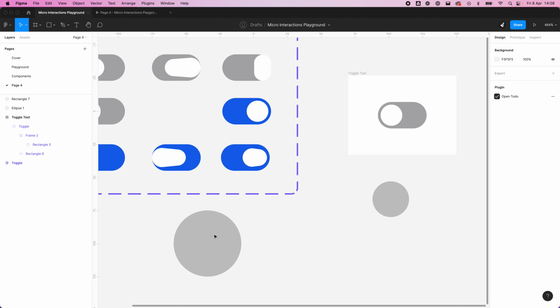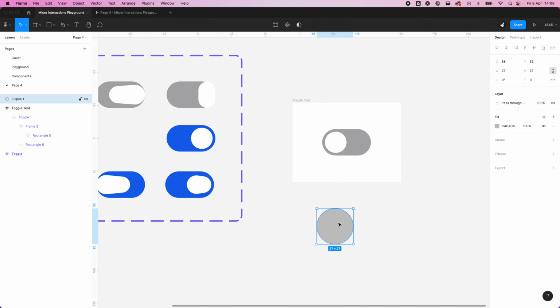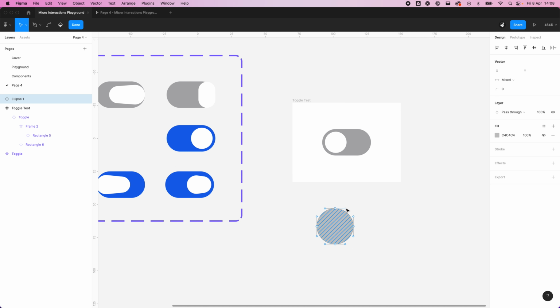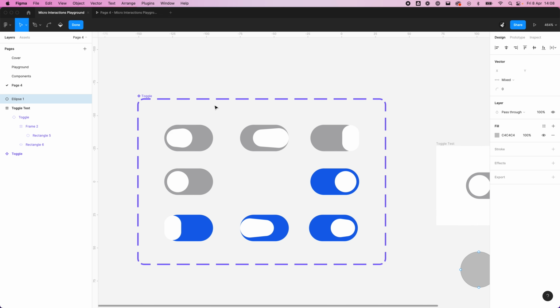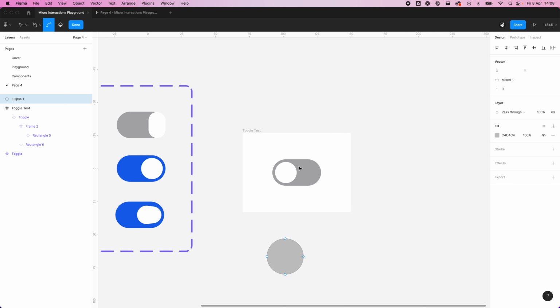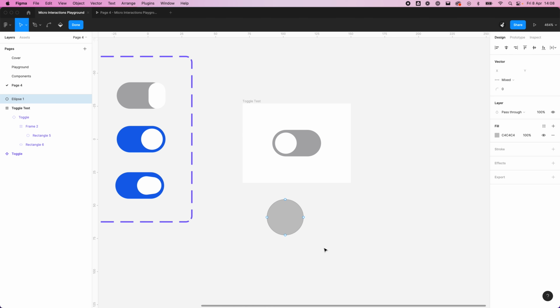But in this tutorial, we're actually going to be doing it from an ellipse, because we want to be doing it from these handles like this, which is how we're going to be doing it in After Effects. So just to summarize, even though previously this was done using a rectangle, in this series we're going to be doing it as an ellipse, and the reason is so that we can have these smooth curves for creating our liquid UI and our liquid toggle. So let's get started.